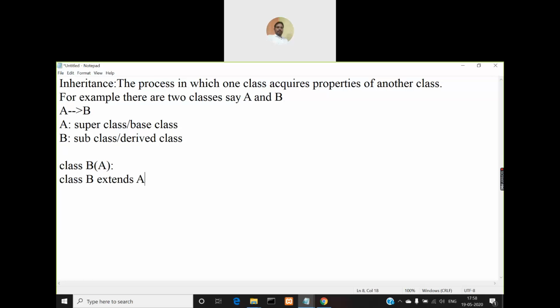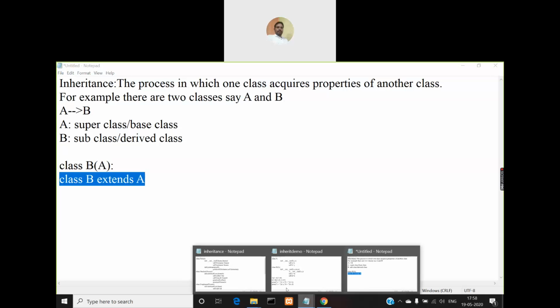So this is how you use the syntax for making class B a subclass of class A, right? But instead of this, we don't have any keyword for that one. Instead, whichever class you want to make the superclass, after the class name, you just mention the superclass name in parentheses. So automatically A will become the superclass for B. Okay, so this is the syntax we need to follow. Now let us see an example program.